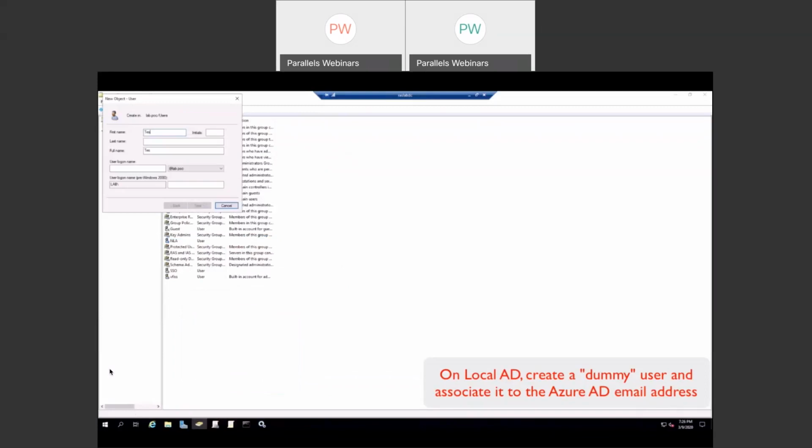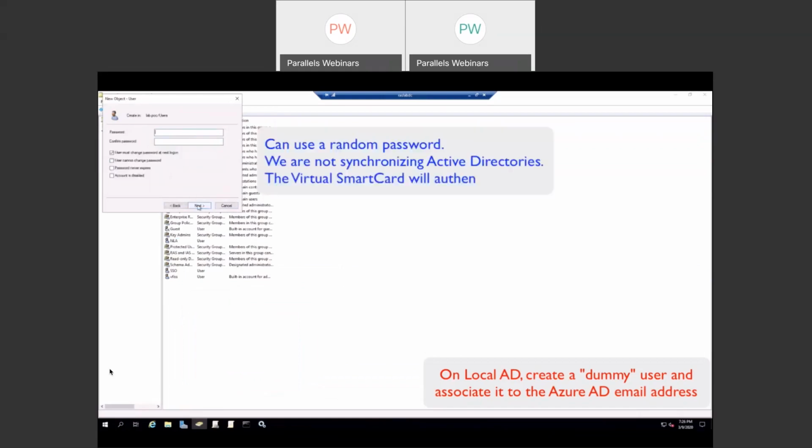Right? If I just had a single dummy user that was logging in all over the place, then every single user would be logging into the remote desktop server with the same user, and that would be a mess, right? Get the same profile and everything. One user to one account, even though I'm passing it through.